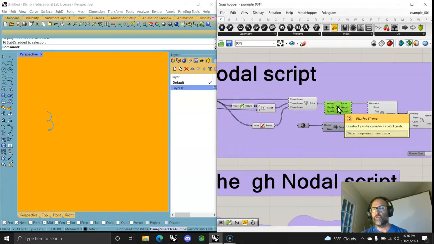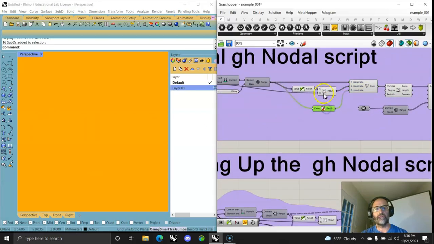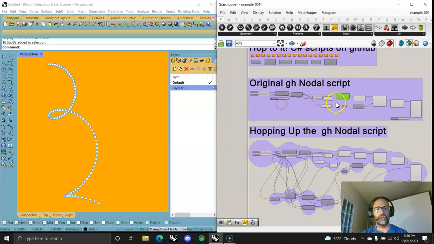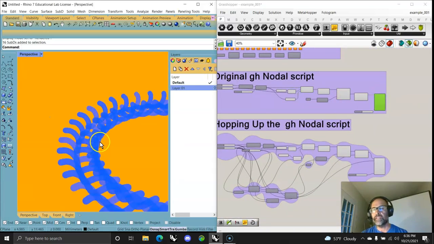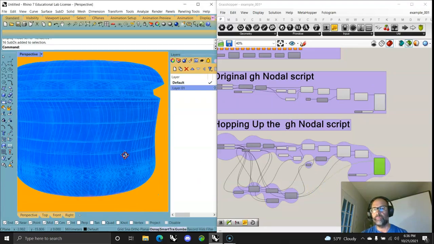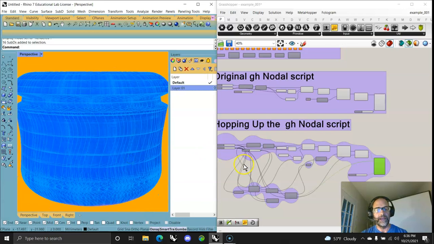And then it's a curve created by nerves, and that's being driven by points, which have a little bit of cosine and sine involved in them. And then a range is putting out those numbers. So as long as you can make a basic script and you want to jazz it up, you can jump to an object like that pretty quick with a little bit of C# hopping up your script.